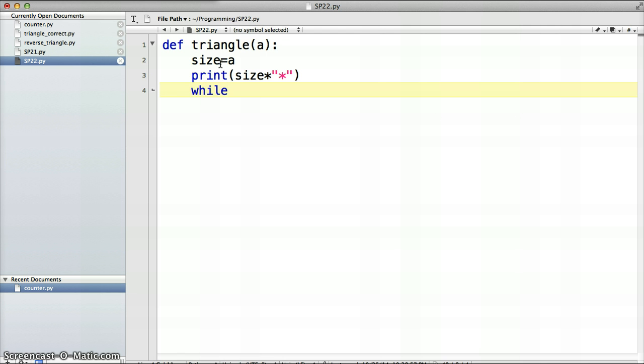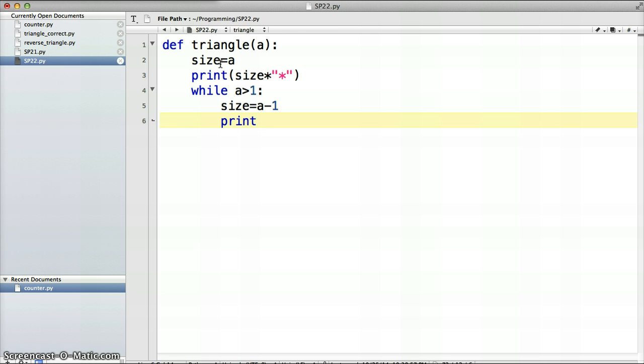So while, in this case, we're going to use the A, which is the one that will tell us how many times we have to repeat the process. We'll have to repeat it as long as A is bigger than 1. So now we put size is going to change the value of the size, so it's going to be A minus 1.